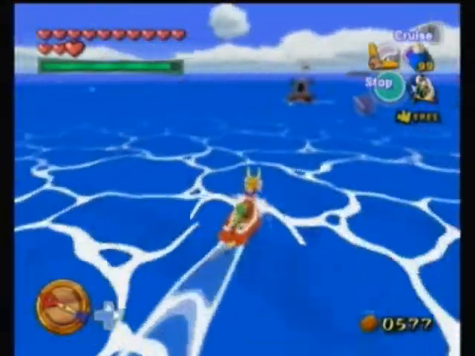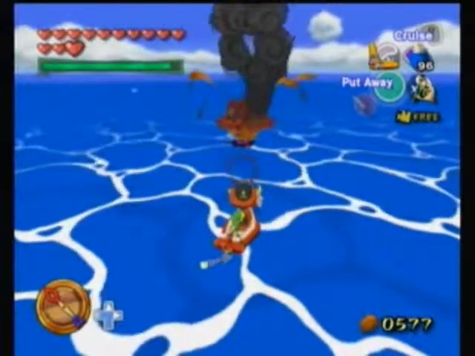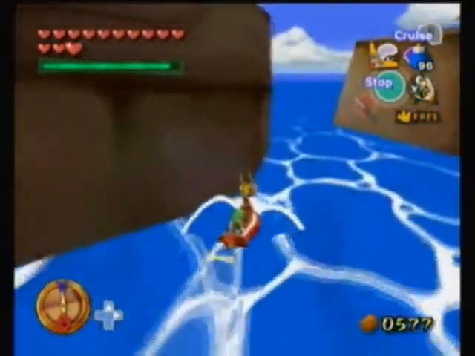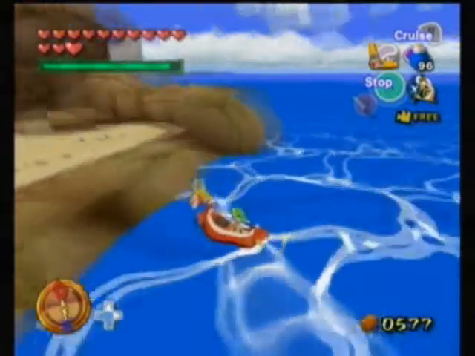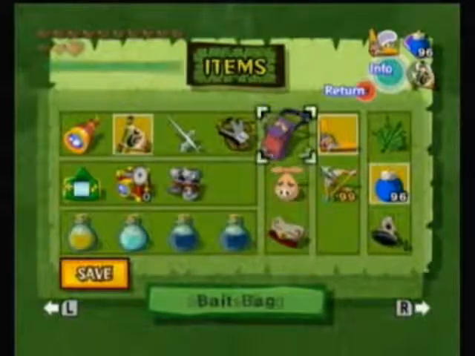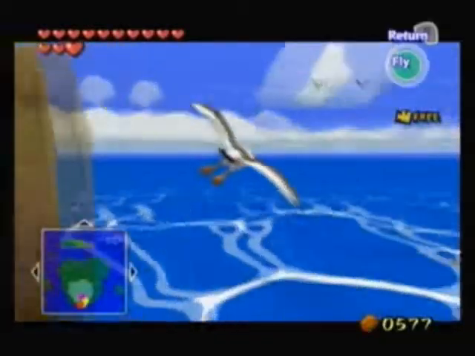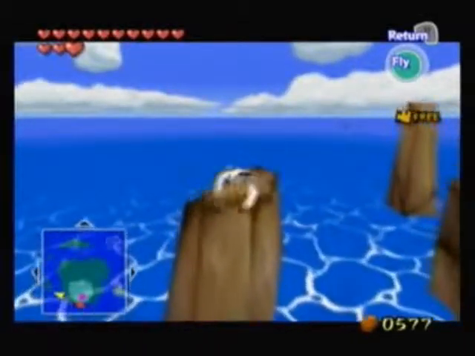Alright, let's get rid of this thing first, because there's some stuff to do on the island. So we actually haven't taken a look on this island yet. Now you'll note the seagulls around the place. So luckily I have some of these pears here. Let's use one up here, just to take a look around the place.